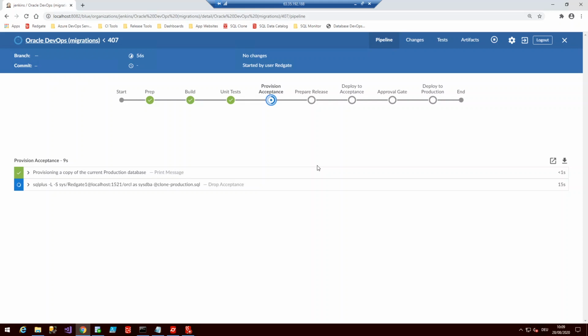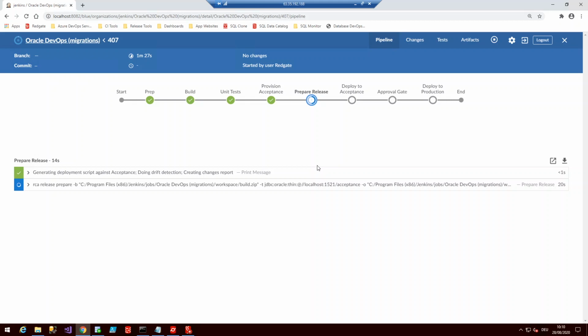So we can actually build the entire schema of our migration projects against an empty database. That is successful. That is a first identification that this code is actually valid. The unit tests have been successfully passed, and now there are a number of steps by Redgate change automation in order to prepare the actual deployment against a number of environments.